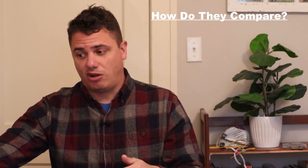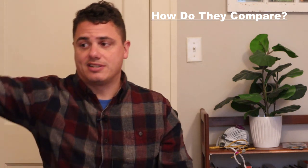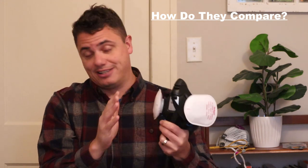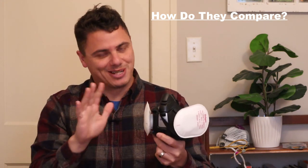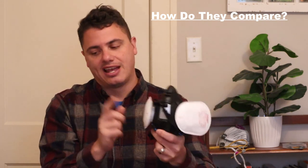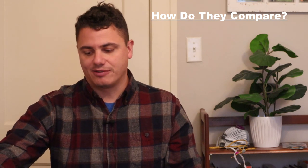All of these masks share the same problem: with a single flat filter element, you only have so much filter area to work with, so you have to sacrifice breathability. That's a common disadvantage — these are not the most breathable options. Half-mask elastomerics use filter cartridges that can accommodate much more filter area, and quarter masks are more subtle in appearance but can't match that breathability.